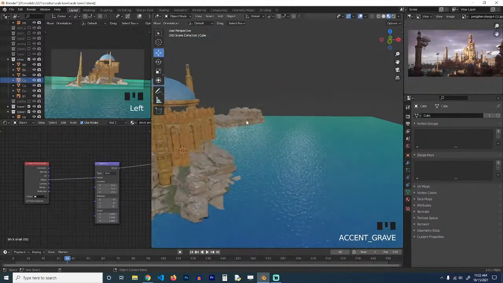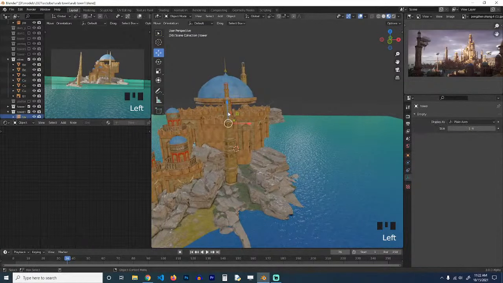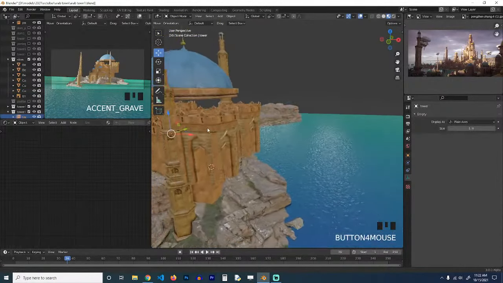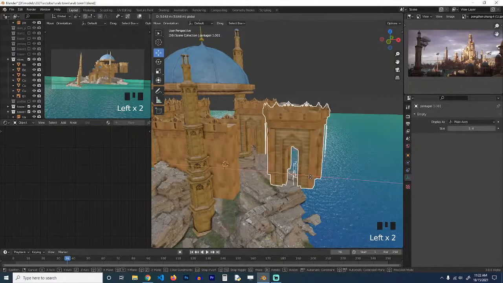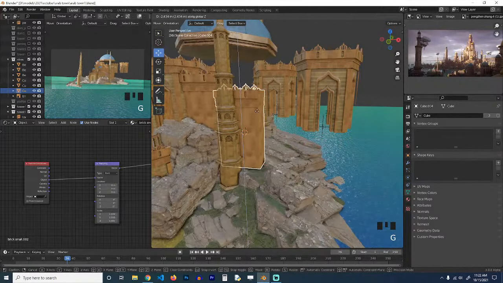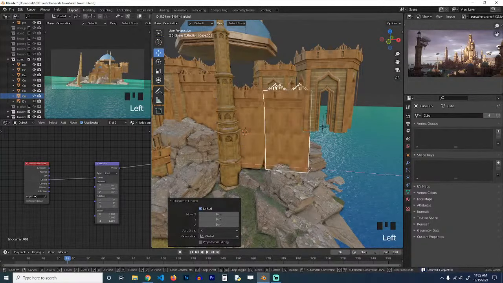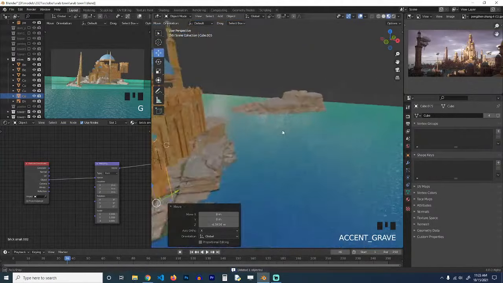Because I wanted to make, let me first hide. I wanted to make some steps. Maybe you can grab this piece. So I want this to make steps. Alt D, like this.